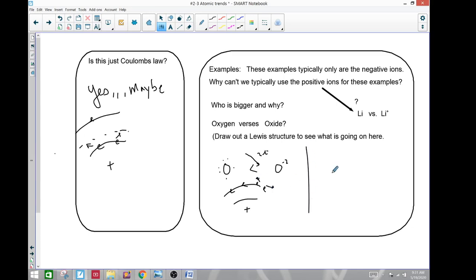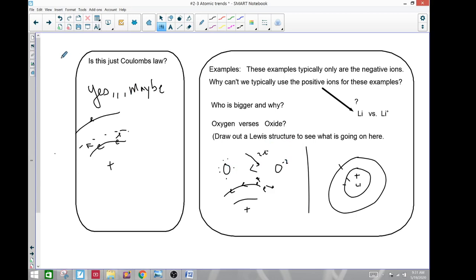This one, lithium, the metal, is a little bit different. They're losing electrons. So this lithium has 2 energy levels, and it's going to lose this entire one. So this whole electron repulsion thing really only applies with the non-metals because the metals end up losing entire energy levels, which of course then causes a very drastic change. Okay, draw a Lewis structure. Got a couple of those Bohr diagrams. There we go.